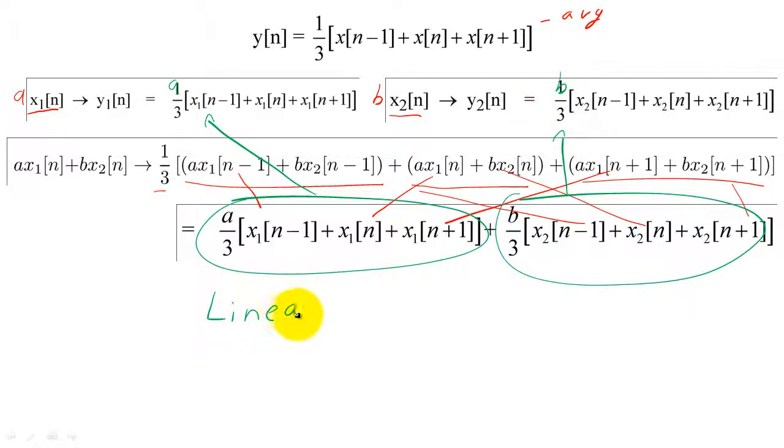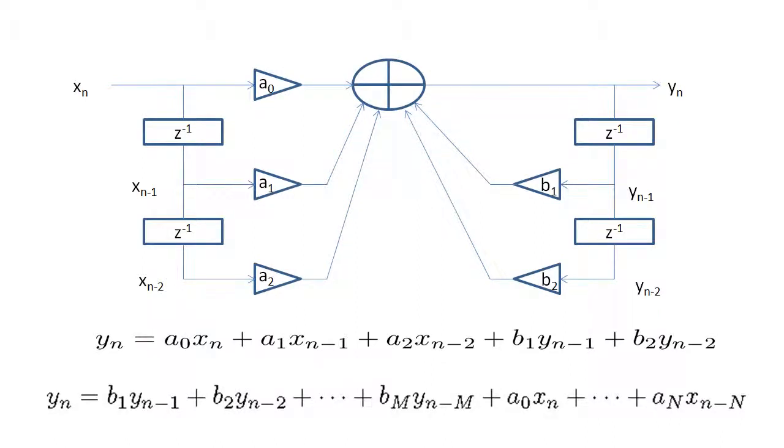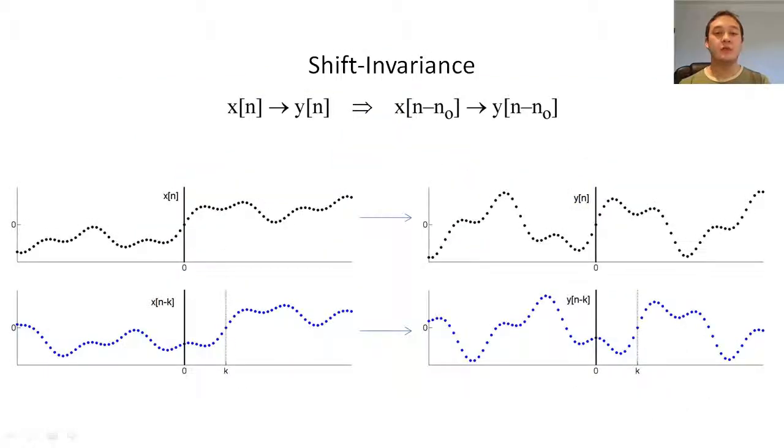In general, if the system equation consists of only adding and multiplying, the system is linear. If the system's equation looks something like this, like our earlier filter, the system is also linear. We say that a system is shift invariant if a shift in the input always causes a corresponding shift in the output.